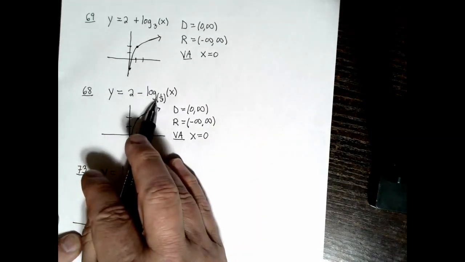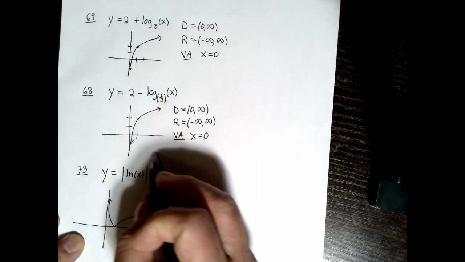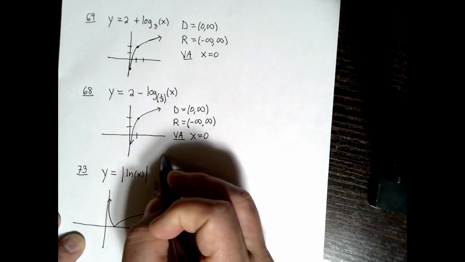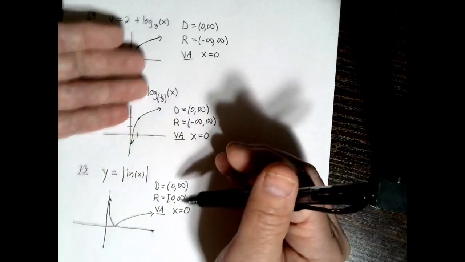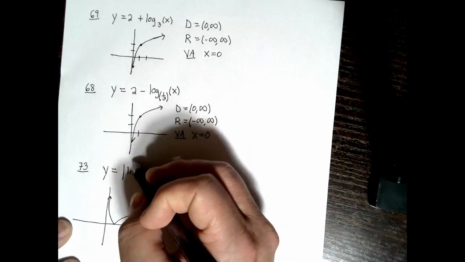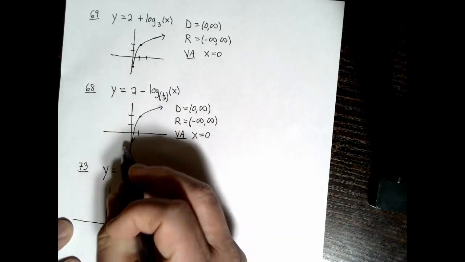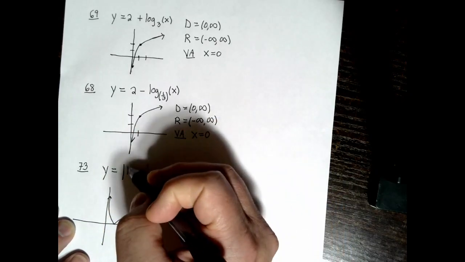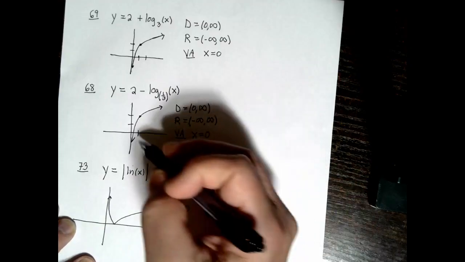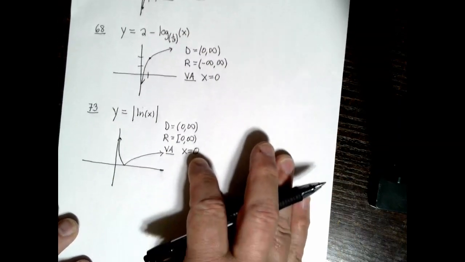Now with this one, you got log base 1/3, which is going to come down this way. It's going to come the opposite way of base 3. And then you put a negative in front. It's going to flip it over the x-axis, so now it comes down like this. And then you hike it up 2 units by adding 2. So now your domain is greater than 0 to infinity. Your range is everything, minus infinity to infinity. Your vertical asymptote hasn't moved. It's still x equals 0.